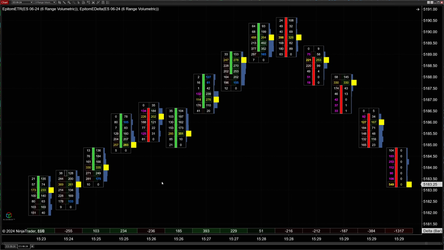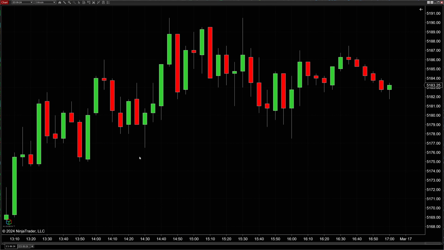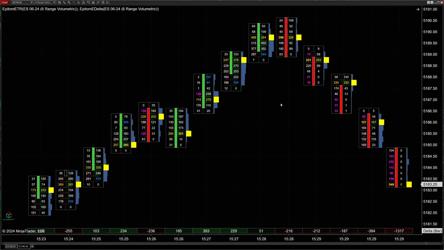So what we want to look at, in this example, is when we're running up here towards the high. This high at 1528 is the same high that we talked about over here on a basic 5-minute chart. So how do we know that weakness is starting to come into the market up in this area right here? Very simple. Let's look at the delta and follow this on a bar to bar basis. We had a down bar right here, minus 236. The next delta, 185.